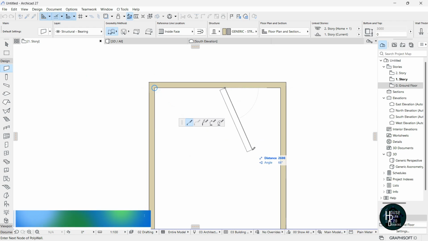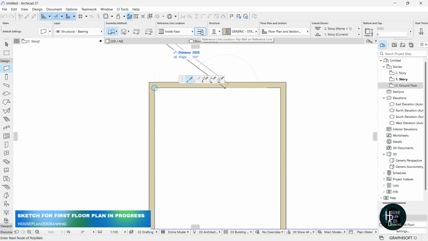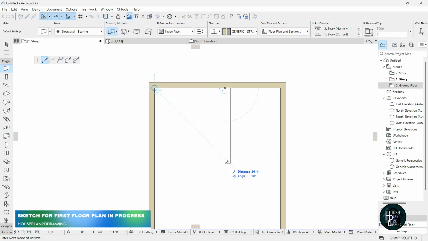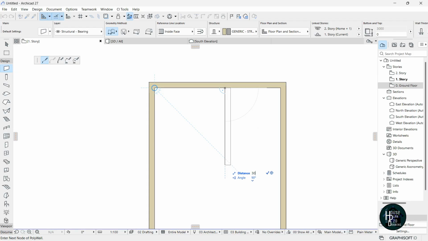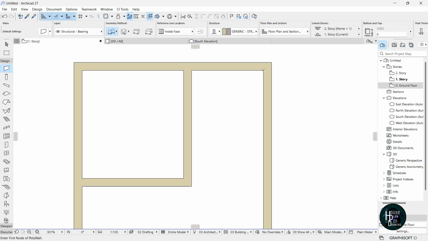Let's make the wall to be at this side here. You can decide to click this also, and that's going to be at the other side, and stretch it down and give a distance of 3000. Click enter and come and double click this side here. Now let's put the cursor here again, allow it to load up, and let's give a distance of 1875. Click enter and just double click this side.